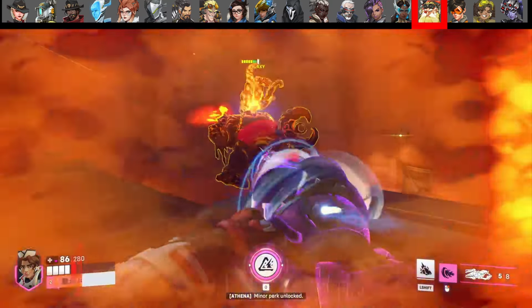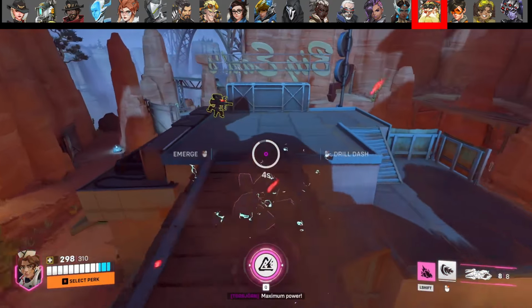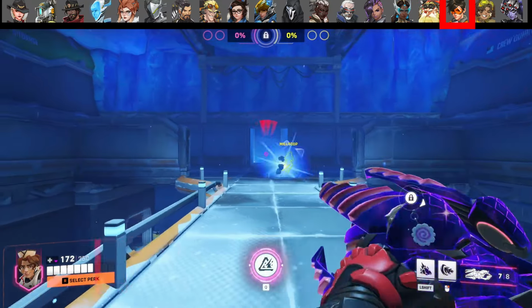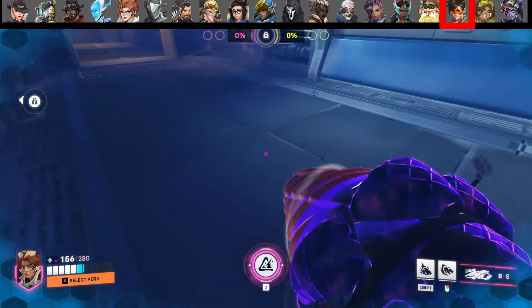Against Torbjörn, you can dive him and force out his overload so you won't have it for later. This is extra effective if he has the perk that makes his turret get upgraded upon using the ability. While Tracer is slippery, if you can manage to hit a single direct hit, that's lucky enough for your first hour recall. So just learn to hit a slippery Tracer and she'll be no match for you.